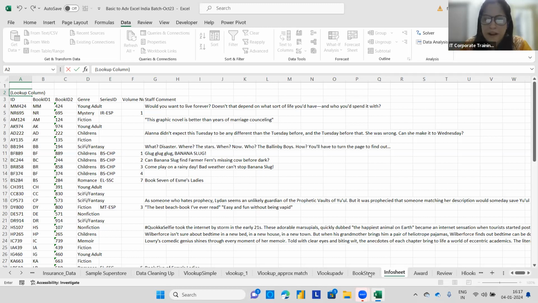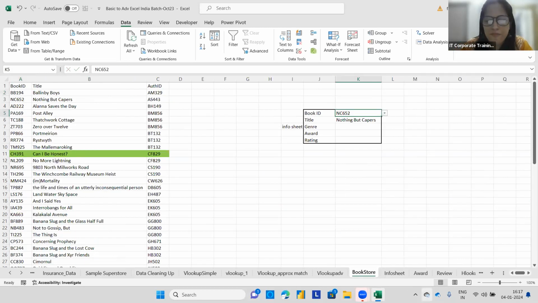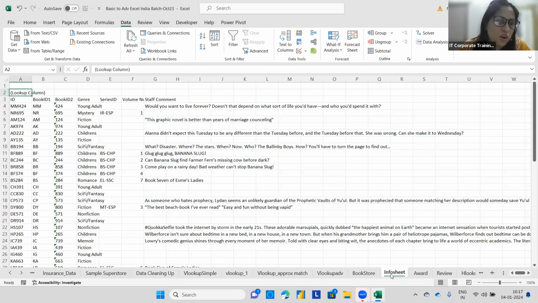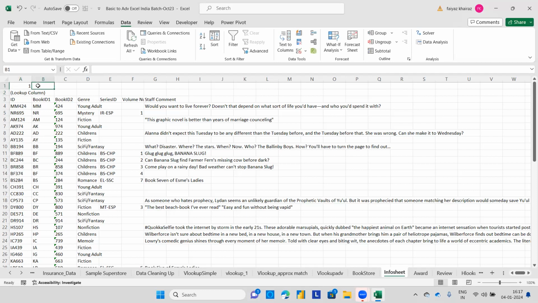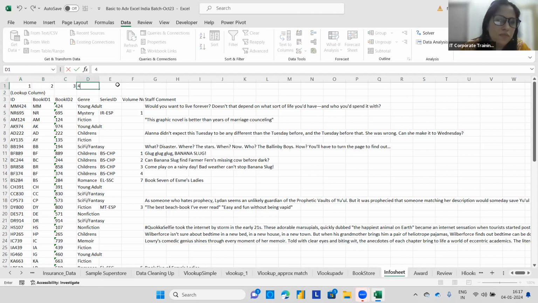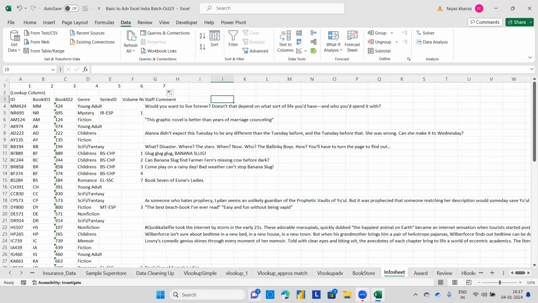Correct? So I'll go back to bookstore. Now I have my book ID, and which column am I looking for? This is my first, this is my second, third. For genre, I will say which column? 4. This way. Correct? Yes. I'll highlight.